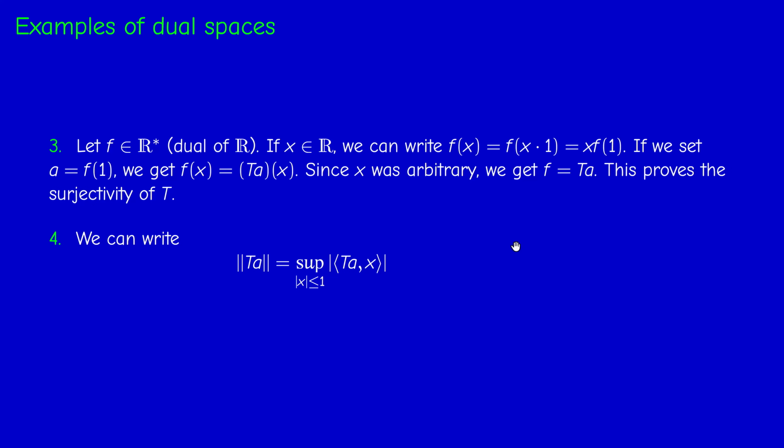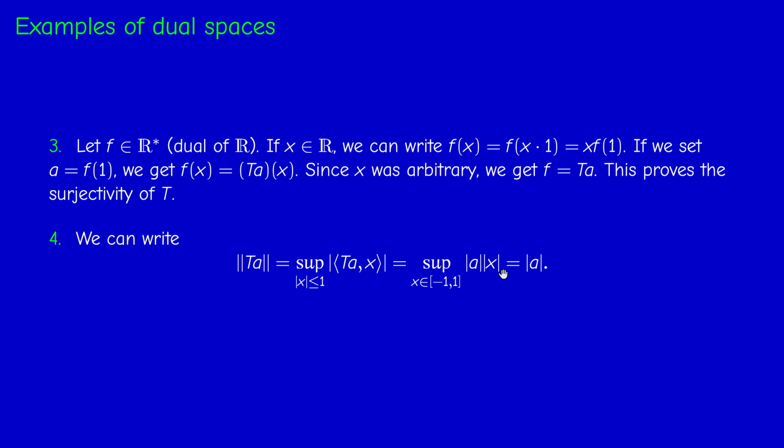Now, conservation of norms, also straightforward. We go back to the definition. The norm of TA, because TA now is an element in the dual, this is the operator norm. So by definition, it is the supremum. I can, of course, drop the absolute value. It's the supremum of TA evaluated at X for X in the unit ball of R. The unit ball of R is just the segment, the straight line segment, the closed segment minus 1, 1. Okay? So go back to the definition. This is just absolute A, absolute X. And as you may check, this is just absolute A, because the supremum is a maximum here.